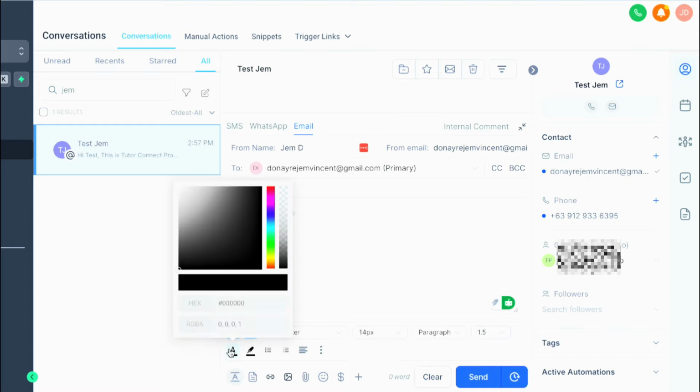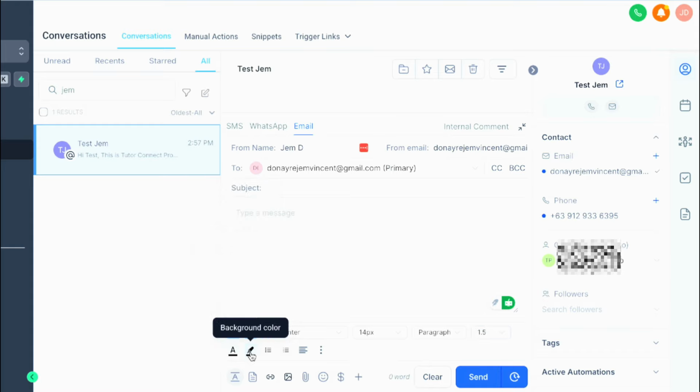You can also choose the color of the text, background color, the disc list or bullet list, the decimal list or number list, and the paragraphing or text alignment: left, center, right, or justify.